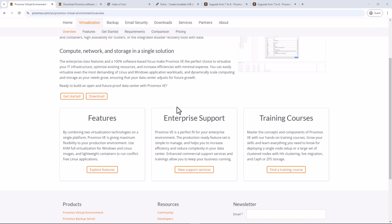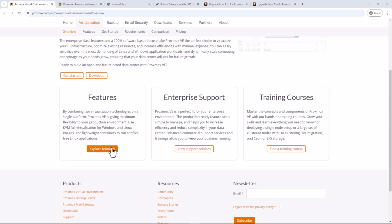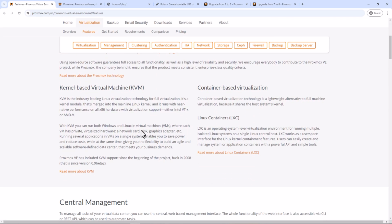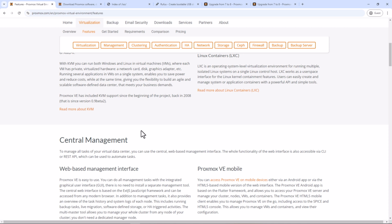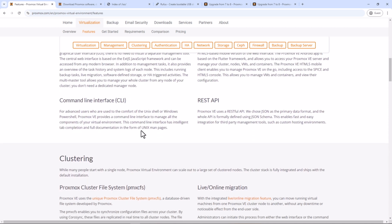Proxmox is known for Proxmox Virtual Environment, Proxmox VE. It's an open source platform for managing virtualized services. It provides a web-based user interface for managing virtual machines and containers. It also supports features like migration, high availability, and backup and restore. For home users, it's a complete package for a Homelab server.